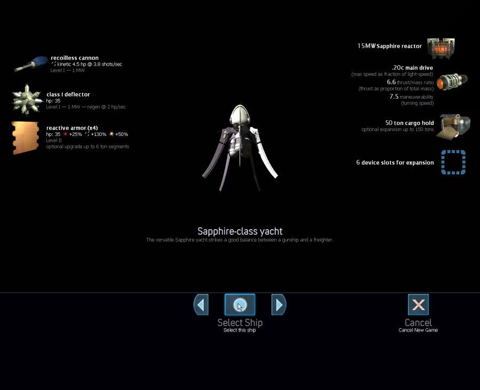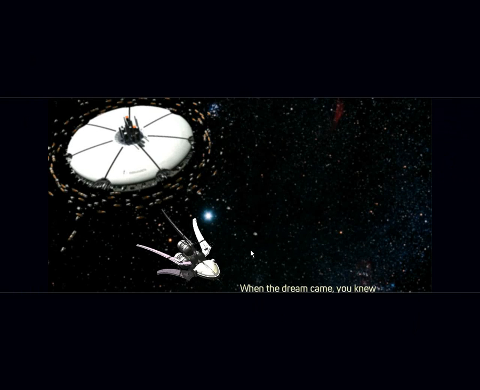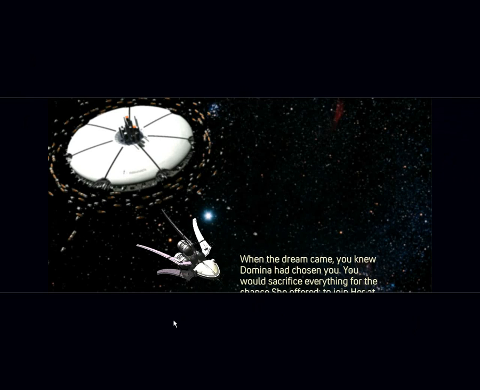Okay, let's go ahead and get this started. We're going to select the Sapphire, which is the in-between ship. Alright, we'll go ahead and read this text here.